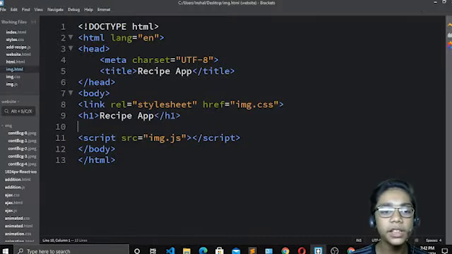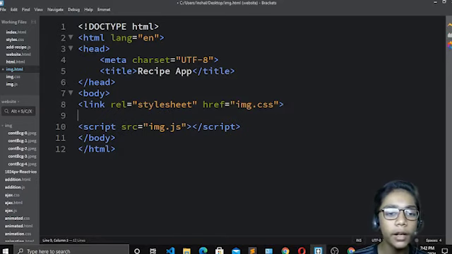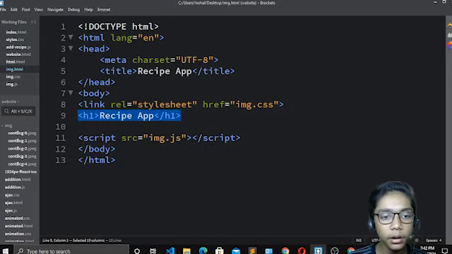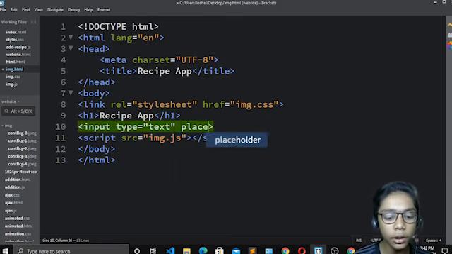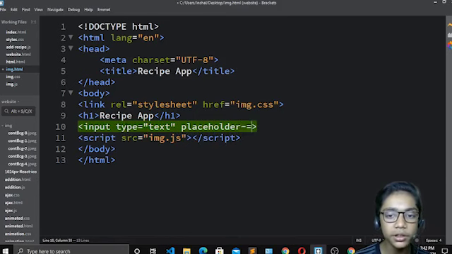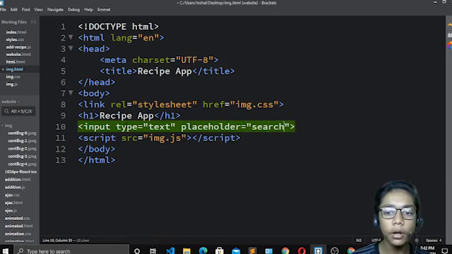So I will minimize that, and when you've done that, erase it, come over here again and press Control Z. Now write h1, write input tag now. Erase this h1, because this is an input tag, not any of the things we are defining. Over here I will add placeholder, and I will define search, because there was a search placeholder, like search input. So I will add search because it is an input tag.